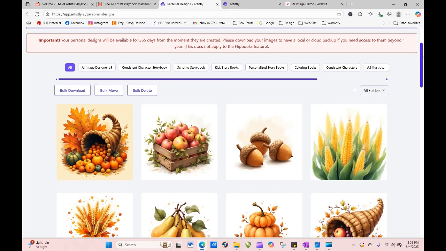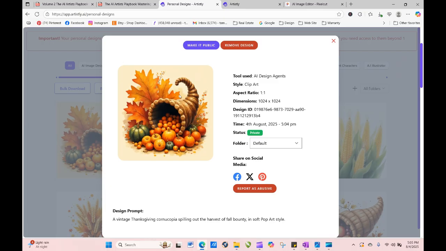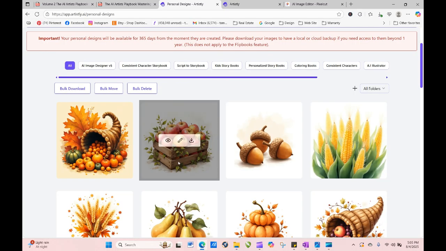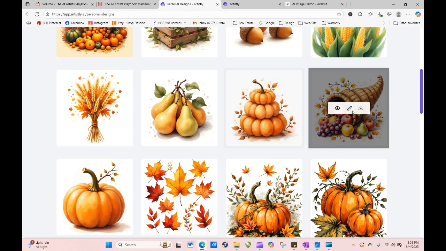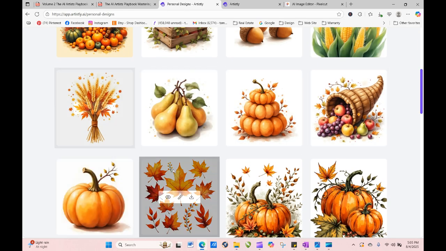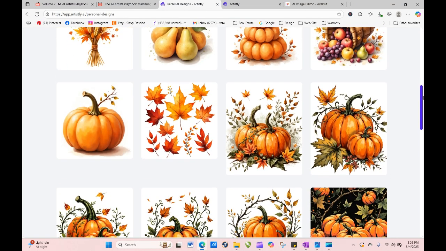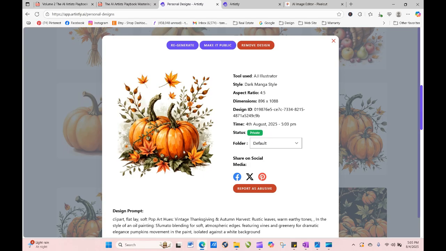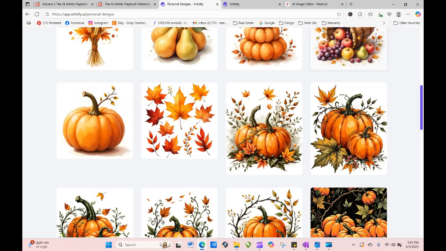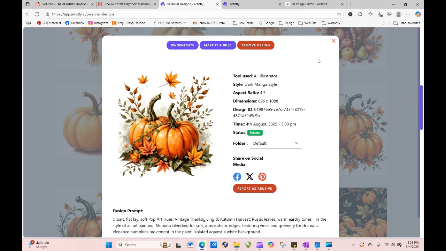Sorry about that. My husband had to leave. Okay, so this really just gave us more harvest looking things. So that's what you're going to get if you plug that in. That's the only thing I don't really care for. I mean, these are cool images and you definitely could use them, but you just lose the control. Now the puppies are very upset that he left, but this is going to give you way more artistic looking items by going in. And can you believe that this was the dark manga style?